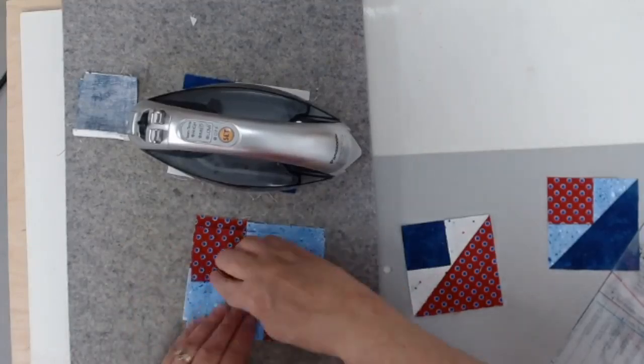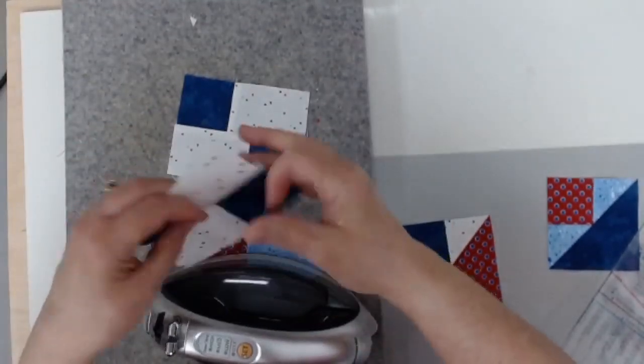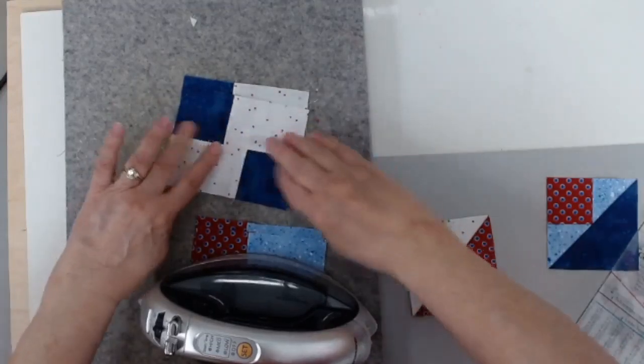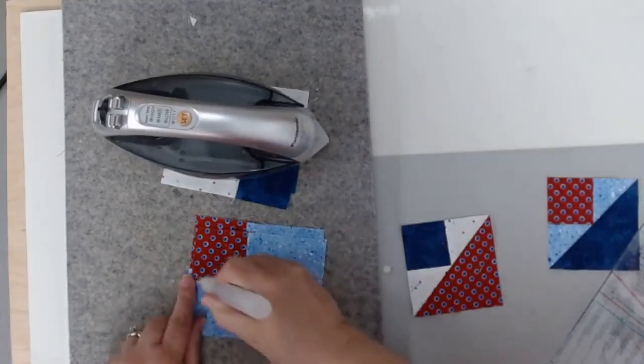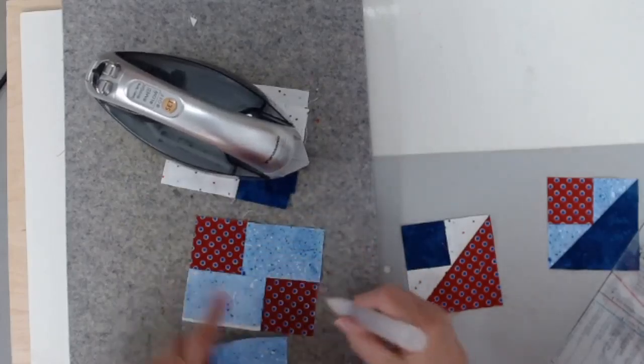When you make that little snip, it really wants to go that way, so you really don't have to fight it. It makes it much easier to lay down because the seams just naturally want to go that way. So this is the time that I would grab the acorn pressing pin and give it a little swipe on all the seams.